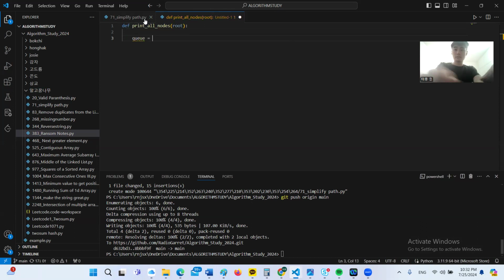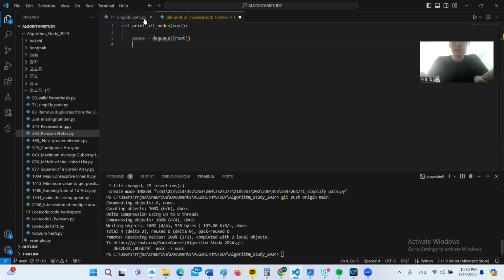So q equals deque, root. So that's the first, the root node. When it starts with the root node, we just remove it and then move on to its children nodes, right?